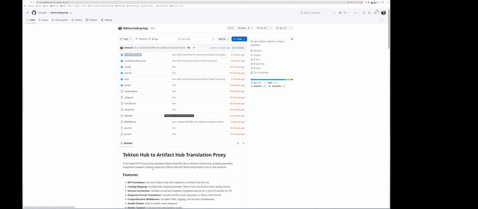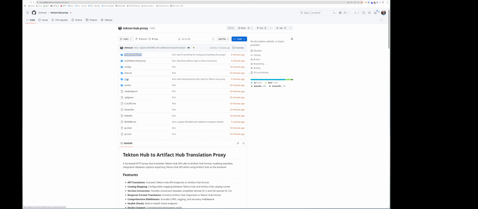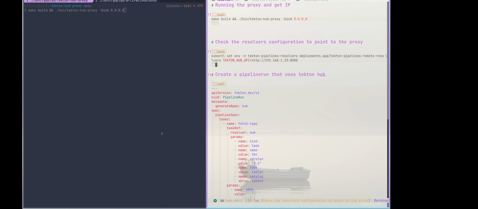The proxy would be a small Go binary that can run in a small VM, which I can provide as well. Basically it would be transparent to the user, who would just point to Artifact Hub directly. I kind of vibe coded the whole thing, but I had a pretty long testing suite that worked really well. So let's see how it goes.